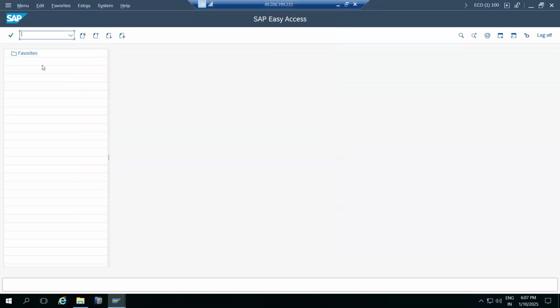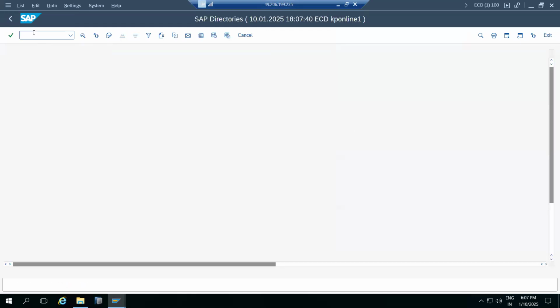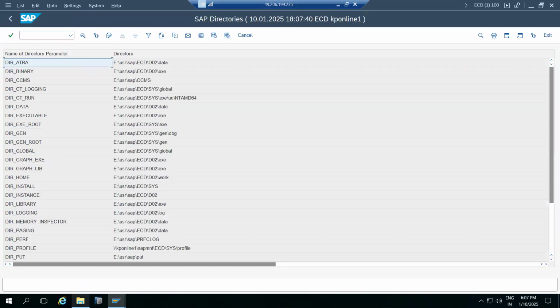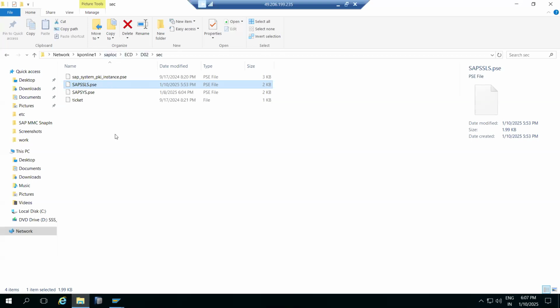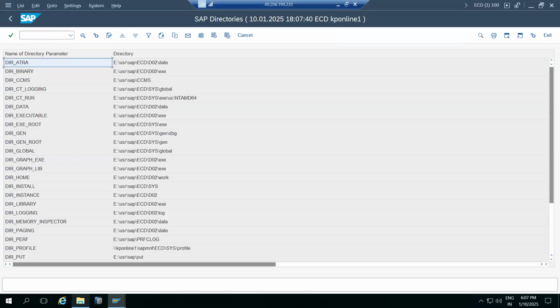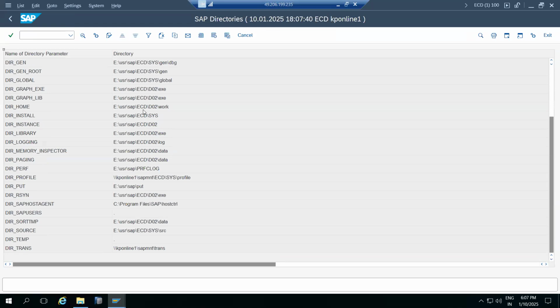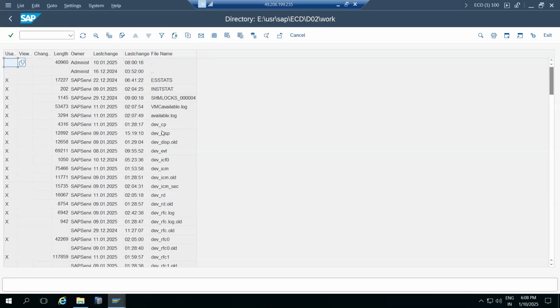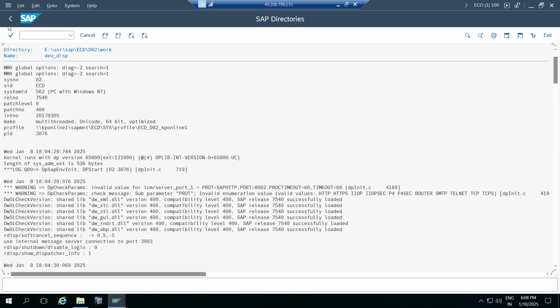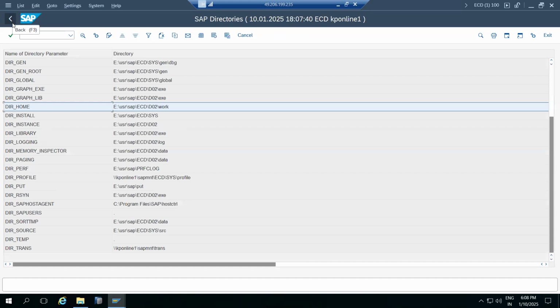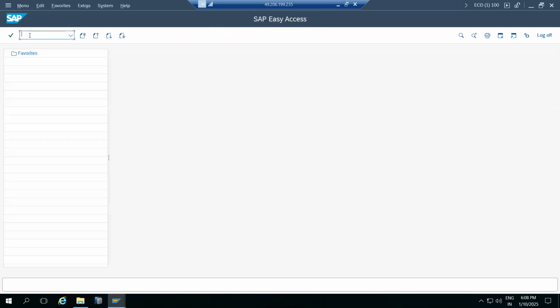Since we are discussing the logs, if we go to AL11, the work directory, here we can see them. "Sir, logs means we are checking only at the OS level. Is there any transaction code to check all the SAP directories from the SAP level?" Sometimes you may not get access to the operating system level, with some customers. Then go to AL11. Here you can check the work directory and the log files, what the log is, everything you have to check from here only.